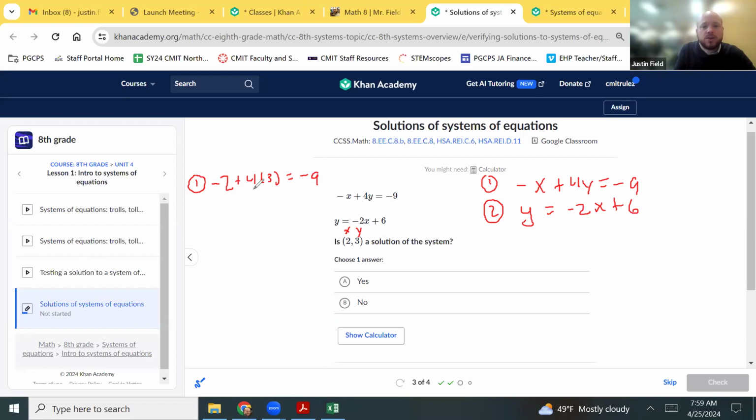I labeled the x and the y for the first success criteria, then substituted x and y into the equation, the second success criteria. Third, I am going to use order of operations to simplify each side. On this one, I'm simplifying the left side. So 4 times 3 is 12. So I just do that one thing and rewrite the equation. Now I'm going to combine these integers. That negative 2 plus 12 is 10. And I see that they are not equal. This is false. I can write false on my paper.